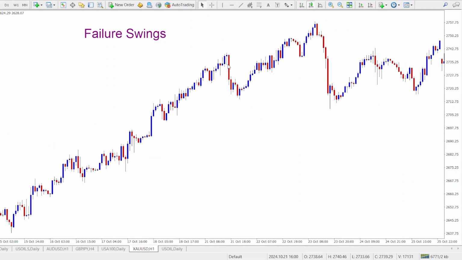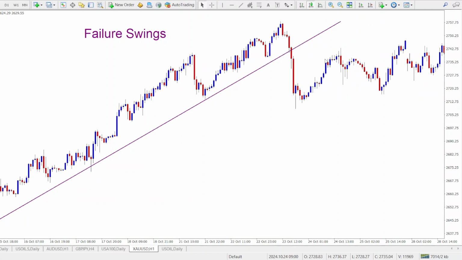In this chart, we can see that we had a bullish trend, an obvious bullish trend. Now, I want to ask you a question. What happens when there is a breakout? When there is a breakout, we expect a valid breakout, not a false breakout. A false breakout happens when, shortly after the breakout, price gets back into the breakout zone, back in the direction of the trend.